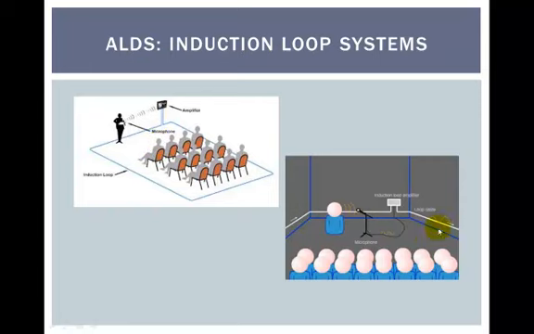And then here's just another image. So that would be a looped room, and the hearing impaired person can just change their settings to pick up that signal and hear only the speaker. Okay. The disadvantage is if someone in the audience asks a question, and that we're going to talk about when we talk about communication.